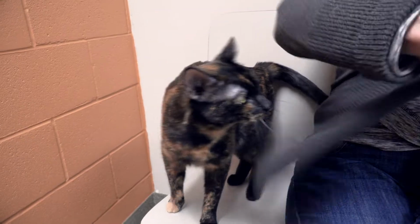And we have with us Torre, aka Scary Spice. Has some kind of Halloween coloring to her. She loves attention. I'm just going to put that out there. So what do we know about aka Scary Spice? We coined her that because she's in the colony in the front, and she is kind of scary. She really likes attention a lot, so she'll butt up against you and grab your hands with her paws and try and lead them to her head.